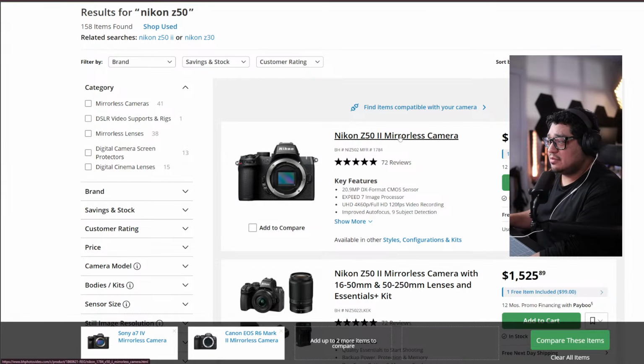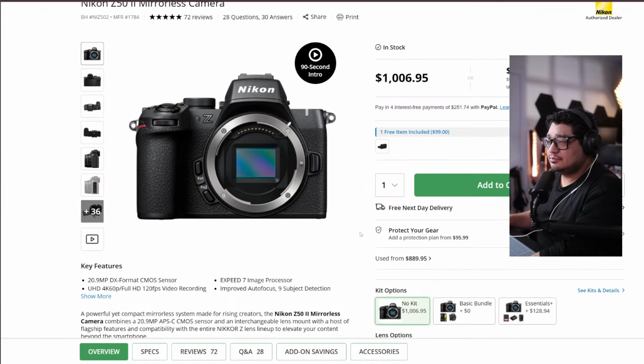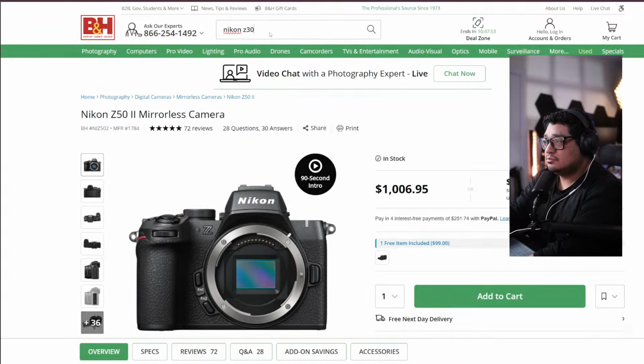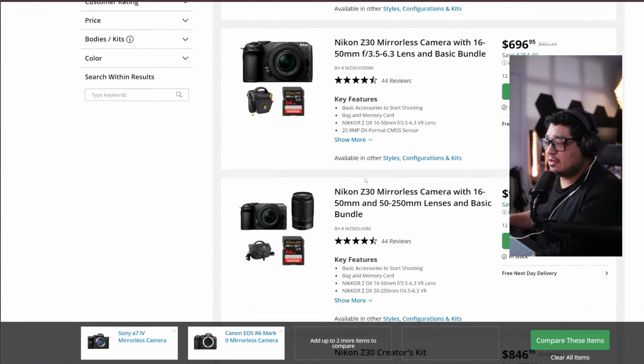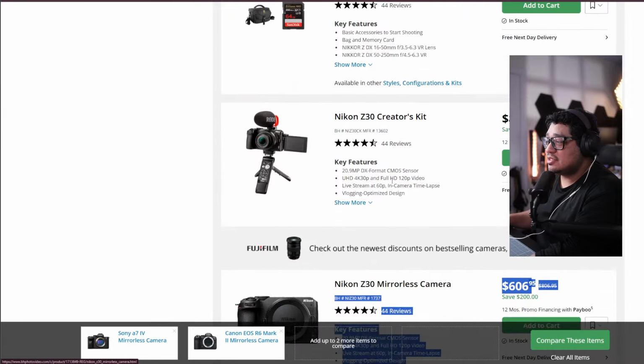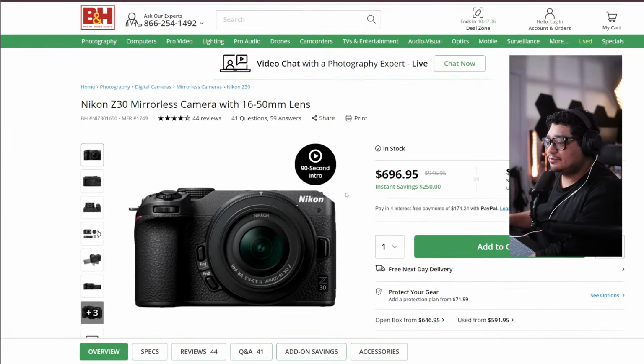Yeah, I'd save my money and buy something like this. Or the Z30. I'd get something like this over that other camera any day. $600, I might buy this one day. This Nikon Z30, they look really cool. $700. Yeah, I'd buy this all day. $150? Yeah, man, $150, I wouldn't even hesitate.